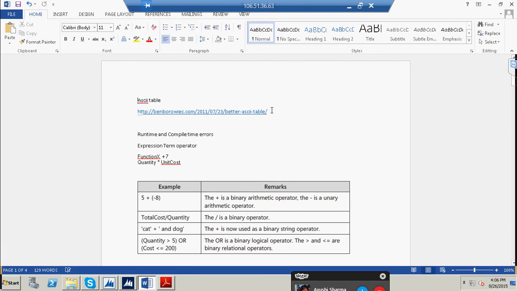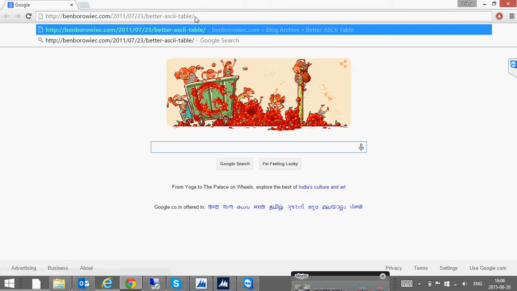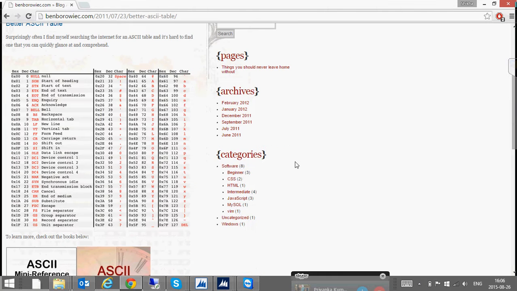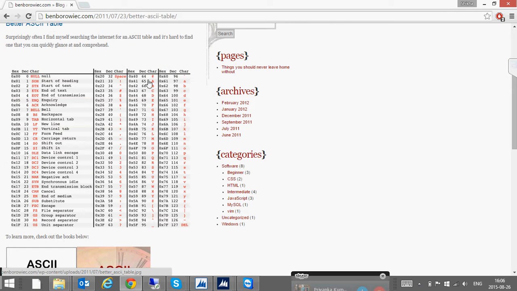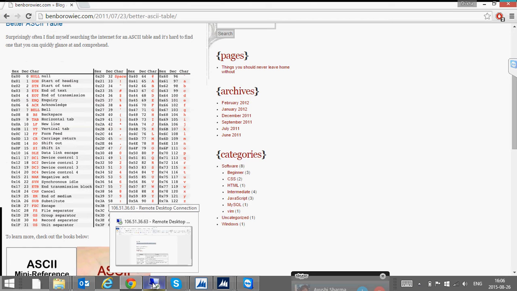I told you that 65 is the ASCII value for capital A. So I'm just opening an ASCII table. So you can see 65 is for A. Okay, so similarly you can try with other characters. You can get it from the ASCII table. This is just for your exercise. Just try with a few more ASCII values and try to check the ASCII value by using the message function.